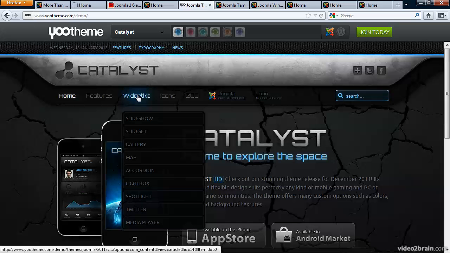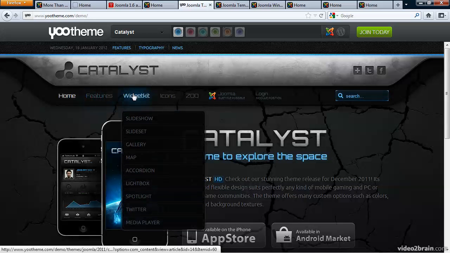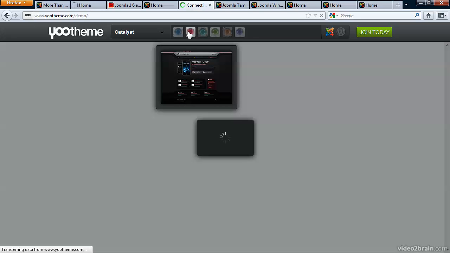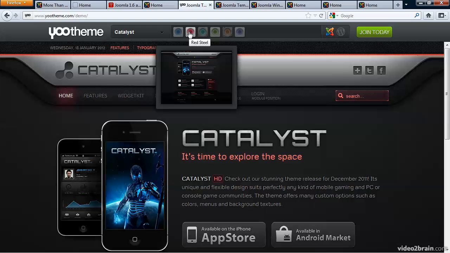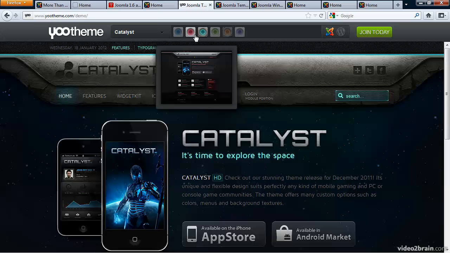You can change styles based on the template that you select, but the menus are more difficult to change. So I do recommend, if you see a menu feature that you really like, that might be a good template to work with. Again, the colors can be changed. The function of the menus is a little bit more difficult. As far as the changing of the different styles, in Yootheme, I can very easily see the different styles that can be applied. This is Catalyst in red, or I can select Catalyst in green.